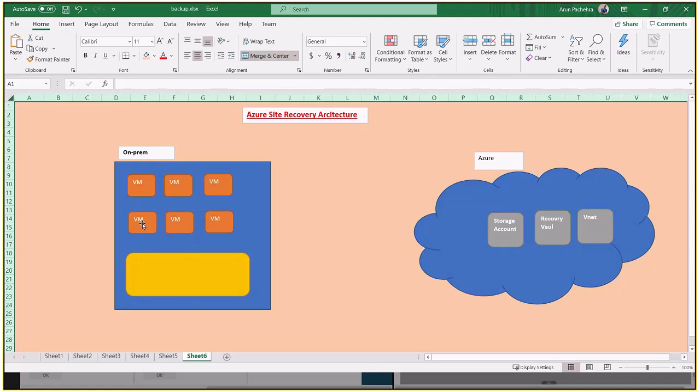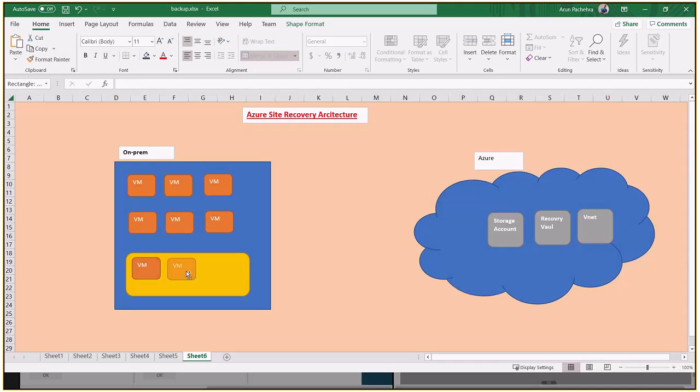So let's put it here. Okay, we have config server, we have process server, and we have master target server. Okay, and you can simply call this management server.